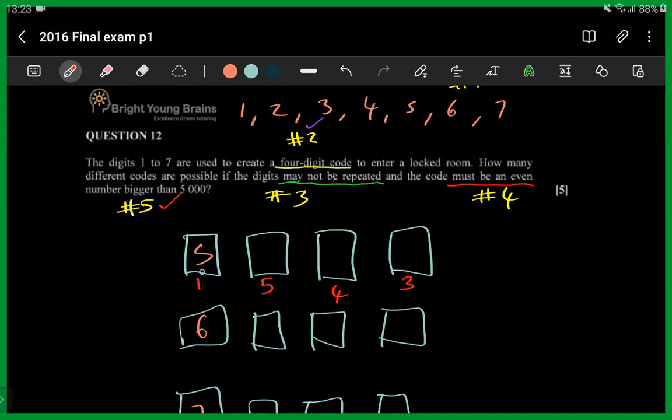So we're starting with ones that start with a 5. So we put a rule to say there's only one option for the front here. And then the back, if you're gonna start with a 5, you can still end up with a 2, a 4, or a 6. So we have 3 options in the back.